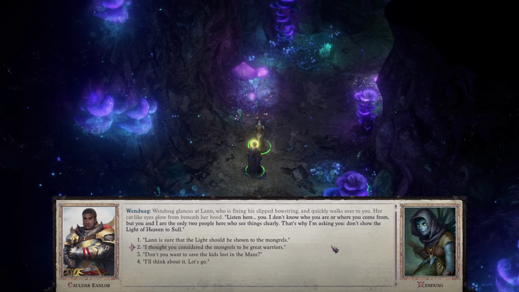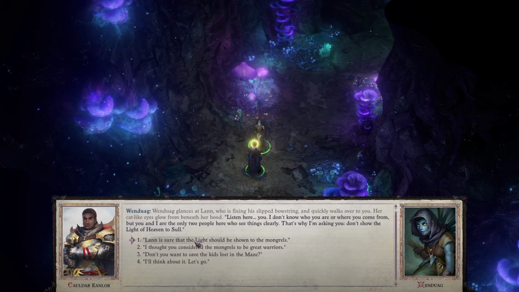Wenduag glances at Lan, who is fixing his slip bowstring, and quickly walks over to you. Her cat-like eyes glow from beneath her hood. Listen here, you. I don't know who you are or where you come from, but you and I are the only two people here who see things clearly. That's why I'm asking you, don't show the light of heaven to Sull. Lan is sure that the light should be shown to the mongrels.